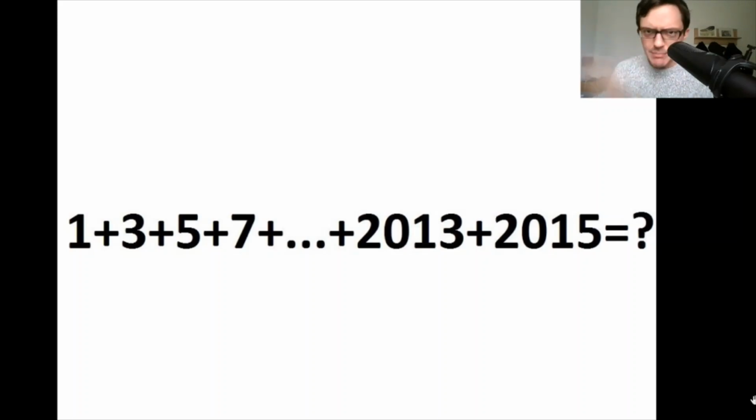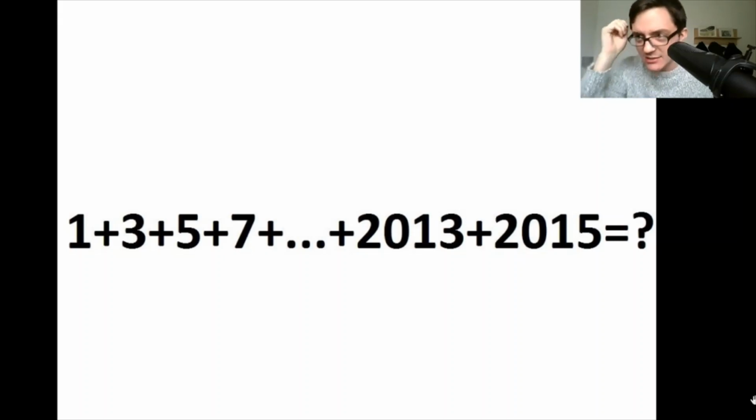This is a really big problem, this is really tricky, and something that we sometimes do when we're faced with a really big, tricky problem is to look at smaller problems. Like, it's the year 2015 when I'm doing the talk. That makes the question really hard. If it was the year 5, when I did this talk, then the question would be really easy, because the question on the board would just be 1 plus 3 plus 5. So just imagine going back in time to the question 1 plus 3 plus 5.